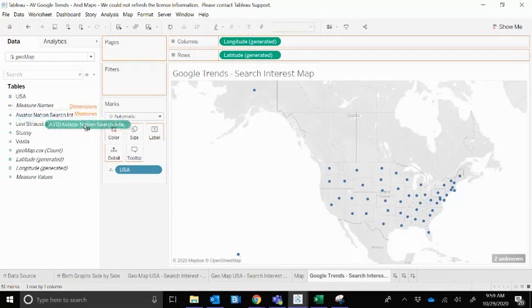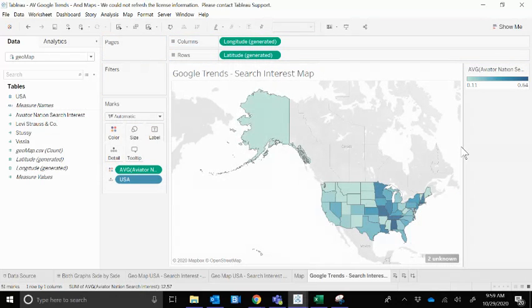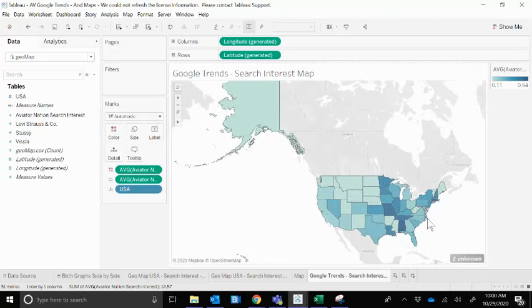And then I want to also bring that in to color. So here's one way of mapping by the intensity of the color on the state or province. And we can then see where the searches are coming from. And it's doing it with, looks like, up to two decimal places, or at least just cutting off the extra zeros. So that's pretty good. And then, let's see, we lost the label. We can bring the label back there. And now you've got that.